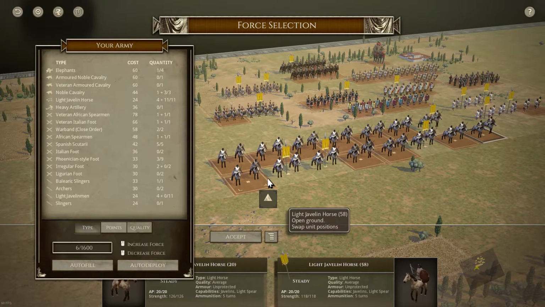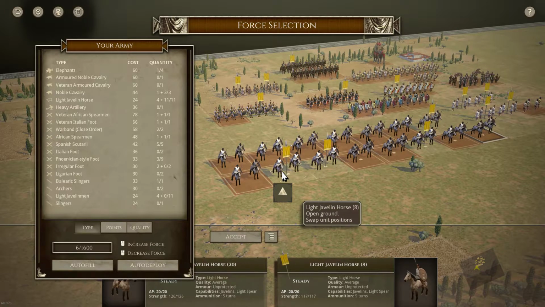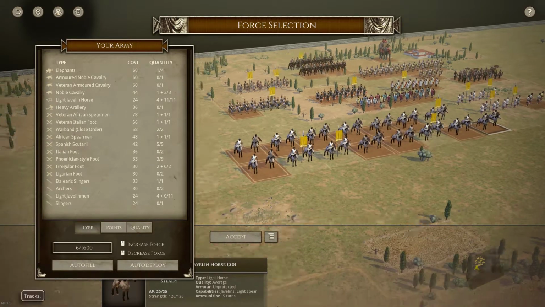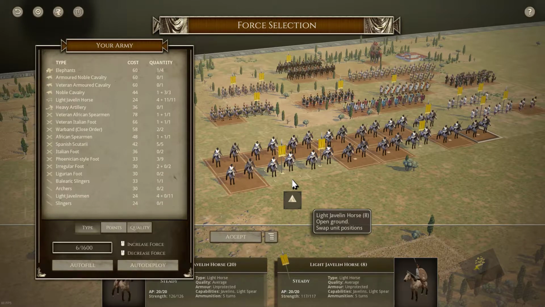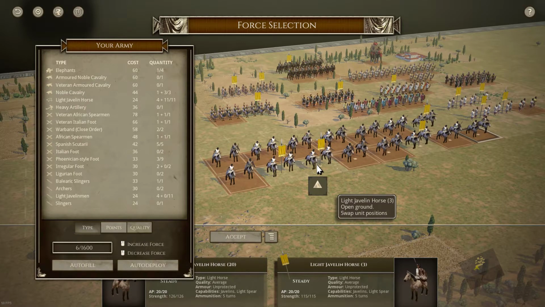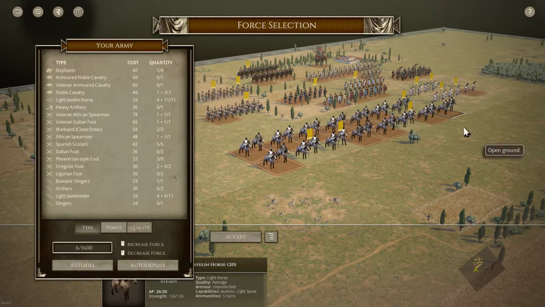You know, they can disrupt enemy cav. Later on in the game, they can frequently rout units, because you can get around the back of the enemy, charge into disrupted units, fragmented units, and they're often rout. So they're excellent at that. Scouting, chasing away skirmishers, really a multi-dimensional unit, fantastic value for money.